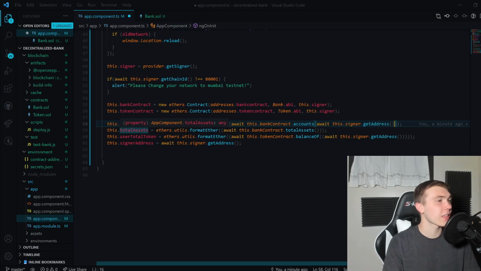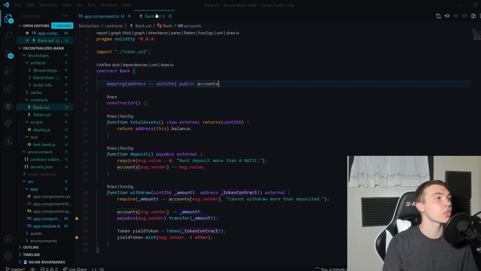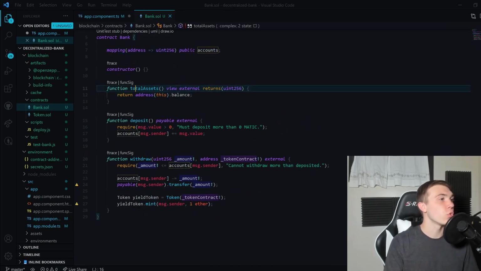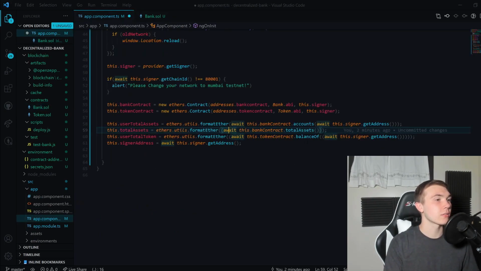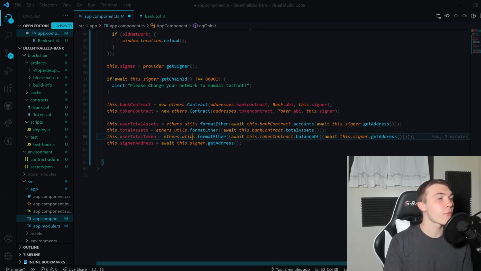Now this.totalAssets equals ethers.utils.formatEther. Of course, same thing. And this time we're going to await this.bankContract.totalAssets. And this is the function in the bank that allows us to return the total assets. Now the next thing we're going to do is userTotalToken equals ethers.utils.formatEther.